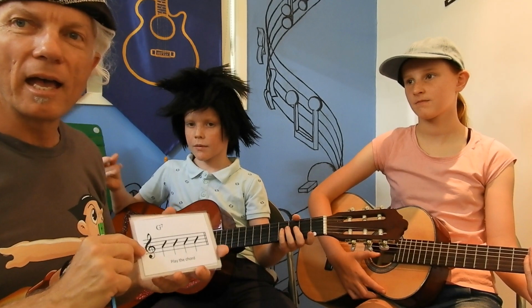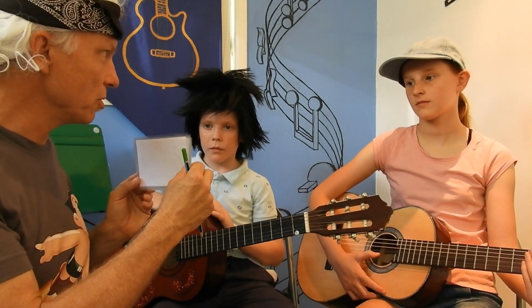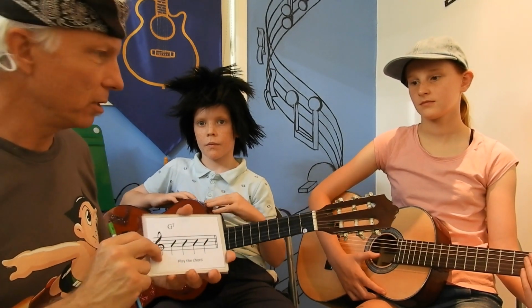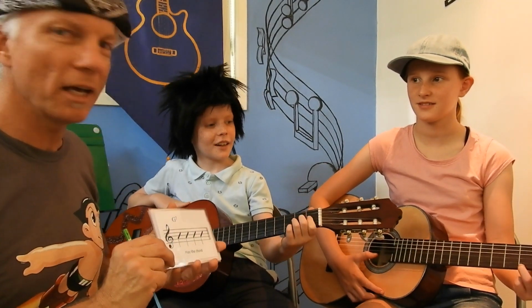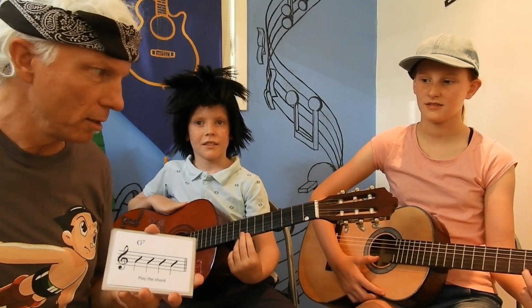Okay. And are these notes or are these chords? Chords. They're chords. And what is the chord? G7. Can we play a G7? I have no idea how to. You have no idea how to play a G7? Boys and girls at home, do you remember how to play a G7?